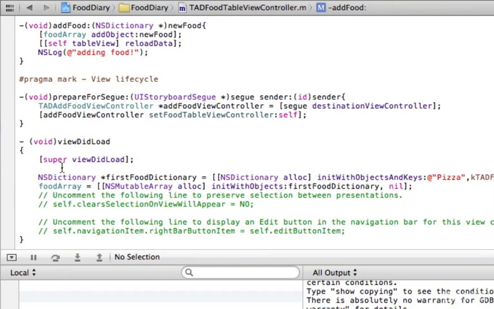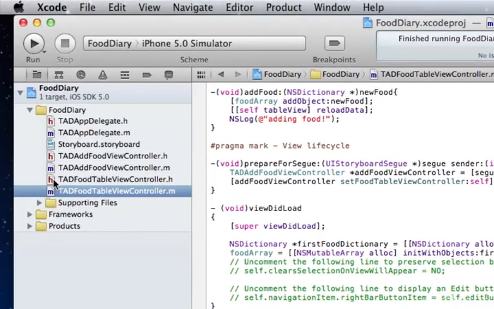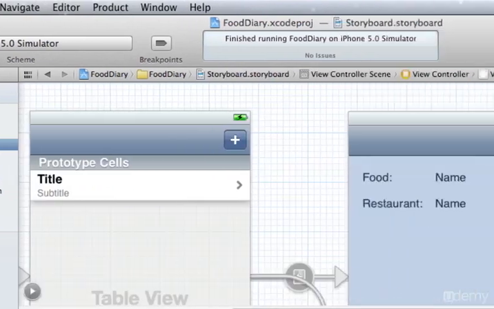But this method gets called before every storyboard segue, so we're trying to call the method setFoodTableViewController in the new view that we just made. But that new view doesn't understand that method, and there's no reason for us to be calling it. So we need to check to see which segue is happening before we perform any actions in the prepare for segue method. An easy way to do that is to name the segues in the storyboard file.